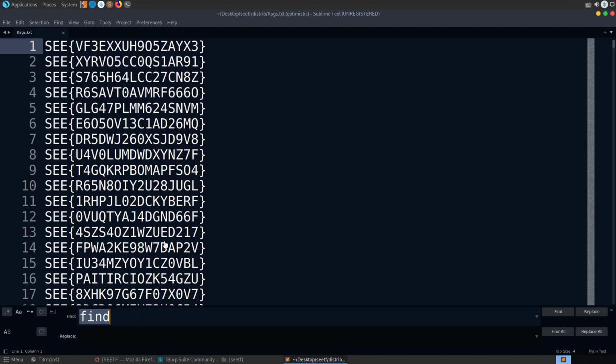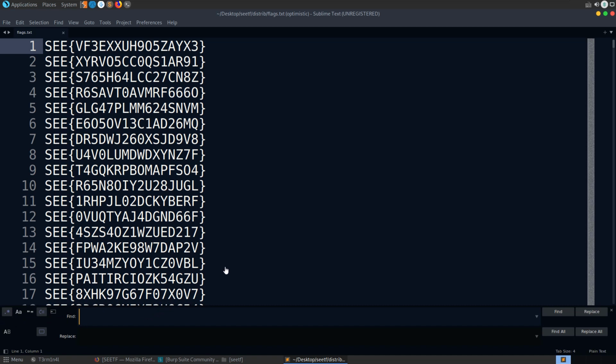Flags.txt. I'm going to do Control and H, but you can do this in Notepad++ or something on Windows, or whatever your favorite text editor is. It'll be a different command, Control and F or Control and H or something. And you can see down here in the bottom left-hand corner, we've got an option for regular expression, which says Alt and R for the shortcut. So you could also use that to bring it up.